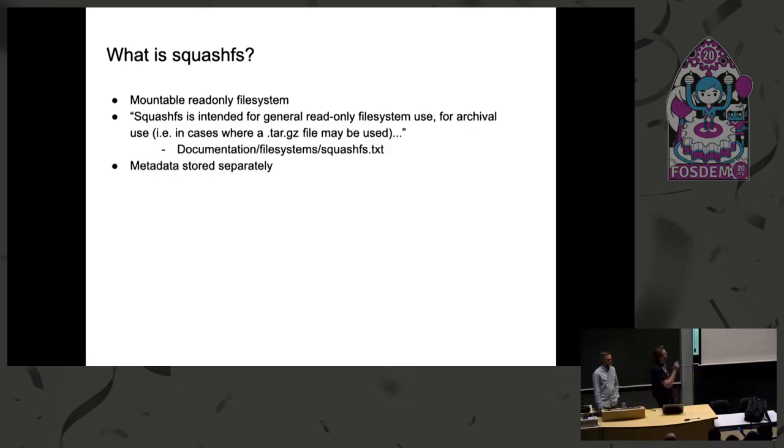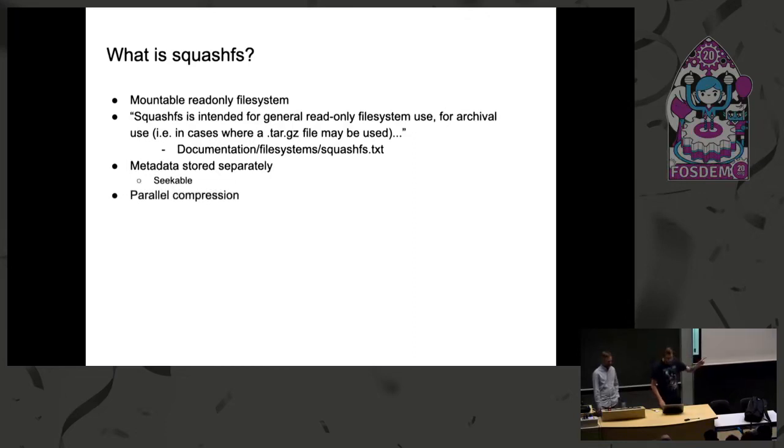we're already doing. The nice thing about this is the metadata is stored separately. So for tar, the metadata is stored inline. So if you want to read a file at the end of the archive, there's nothing at the beginning that says there is 15 files in this archive and the 15th file starts here. So you have to just keep reading the whole archive, which is annoying. So SquashFS, the metadata is stored separately, which means this whole thing is seekable.